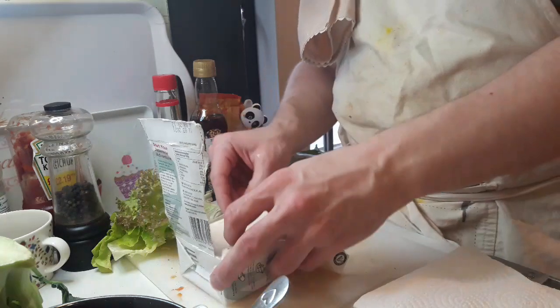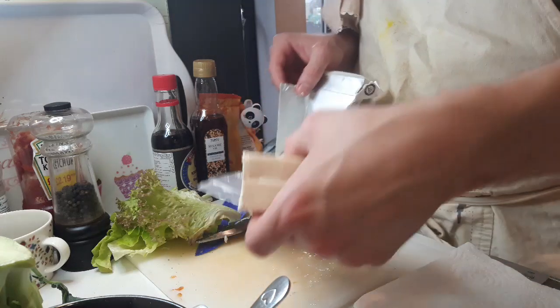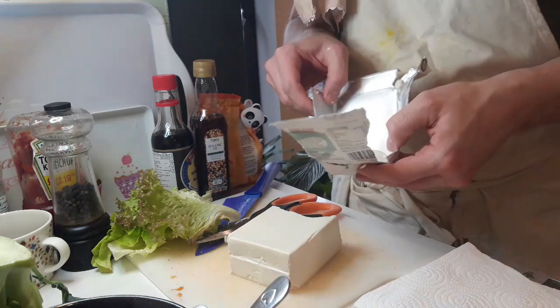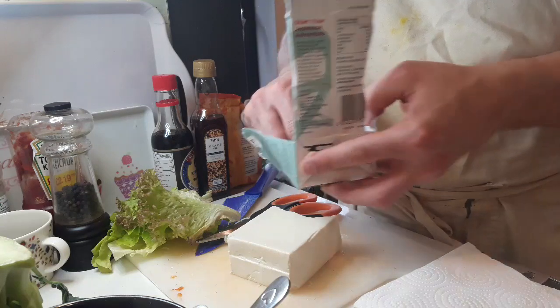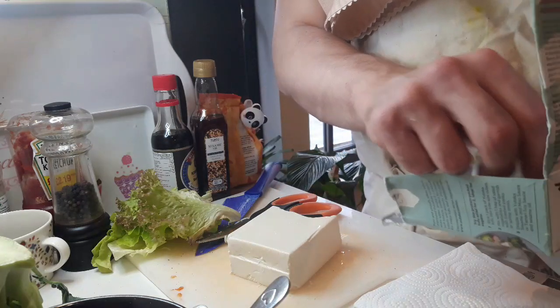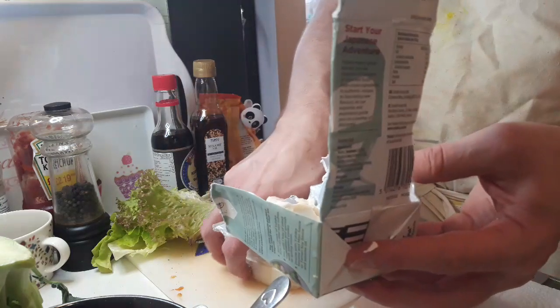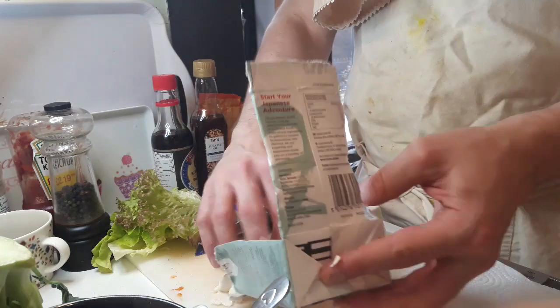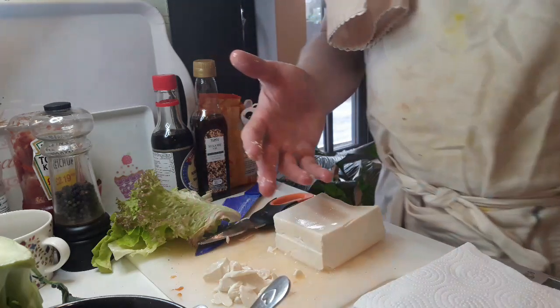Gosh, what an unusual texture. Oops. Some of it stayed in the bottom of the... Let's get that out. Gosh, it's not got much by way of structure, this, actually. So, we need cubes of this, so clearly I'm going to have to re-tub this and use it in something.